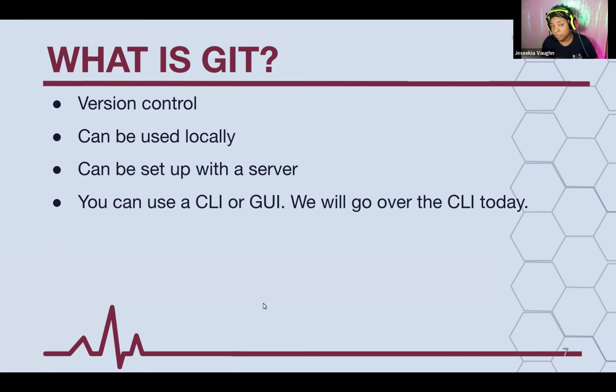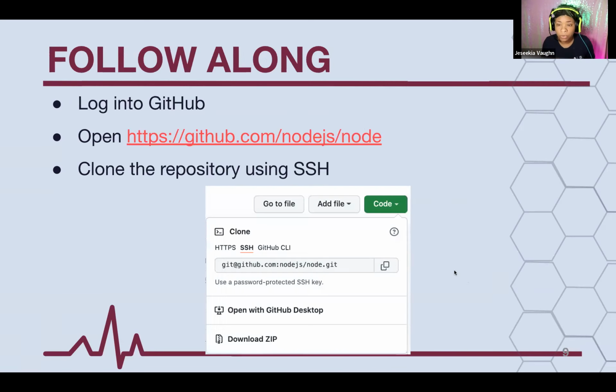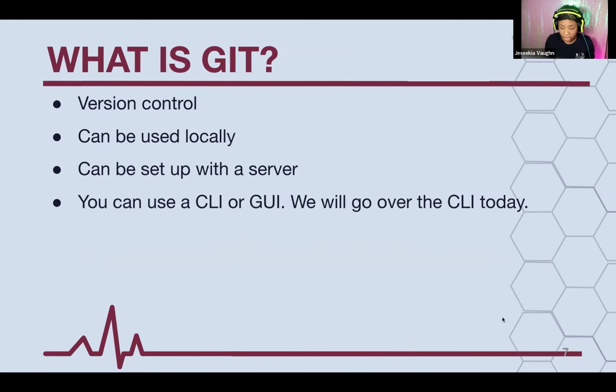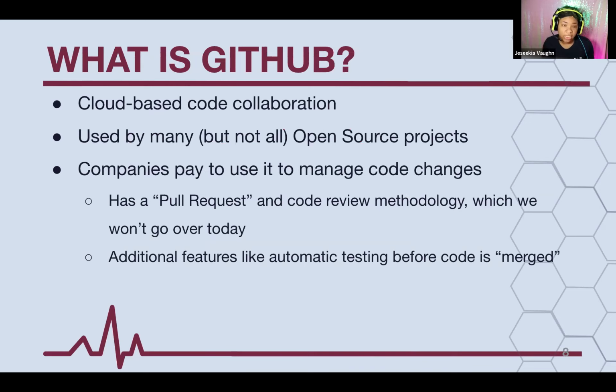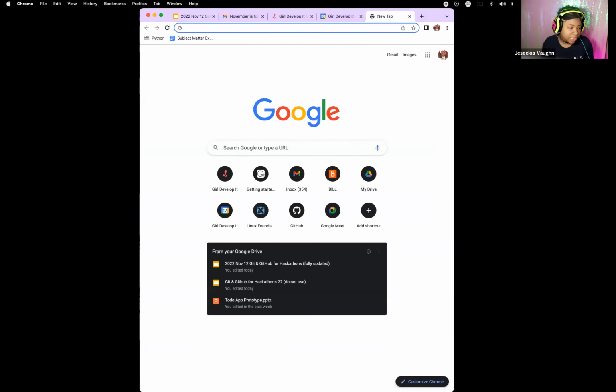So you can interact with Git using the CLI, or the command line, which is basically terminal if you're on a Mac. If you're on Windows, I think you have Command Prompt and PowerShell and a few options. But when it comes to GitHub, that's what most people are familiar with if you're in the developer world, learning or just getting started. You start seeing people talk about GitHub. And GitHub is actually a site, or a cloud-based tool, but it is pretty much a site that we use.